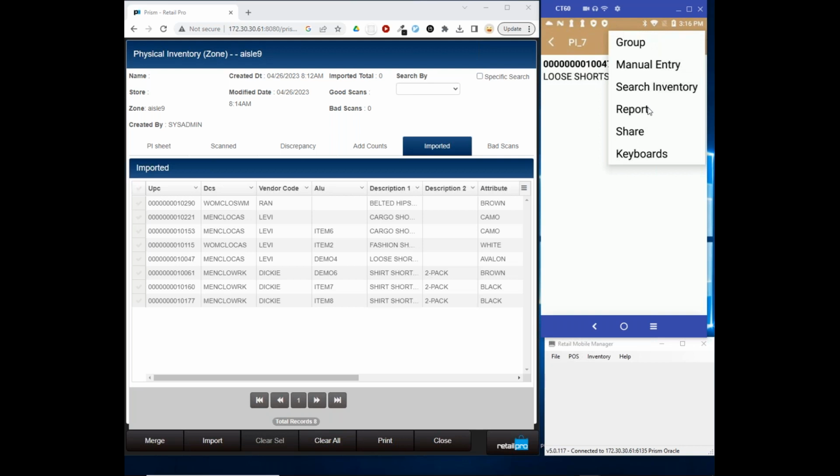There's a report feature that allows you to email the content of this session. This can be useful if you've got an issue on the floor and you need to troubleshoot it with somebody remotely. So you can basically send the contents to a manager or something like that and say, hey, take a look at these values in here, these items, they don't look right to me, or these counts look all wrong, or something like that. So there's some rudimentary communication ability that you can use to share these counts with others or get them into other applications as well.